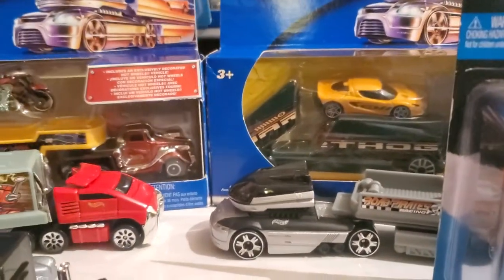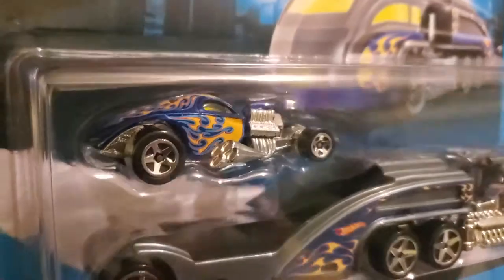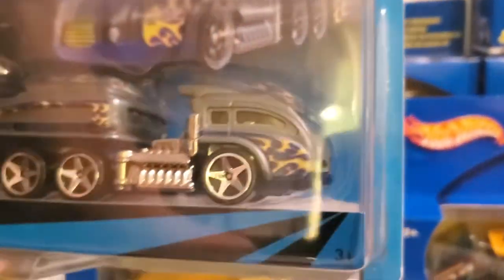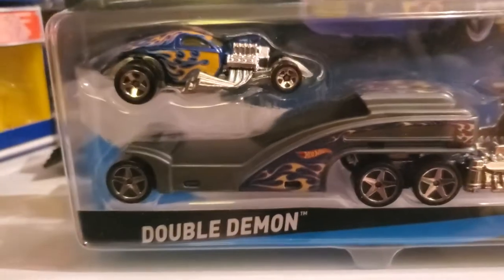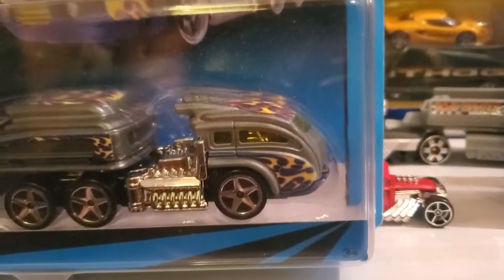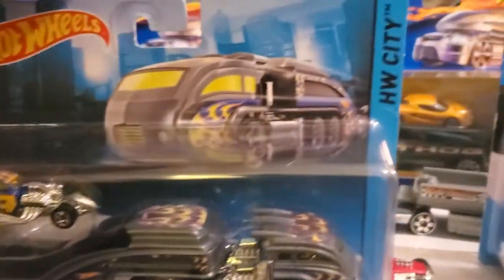And I've got one more — the Quarter Mile Coupe. I really like that a lot, and then another futuristic or Art Deco style cab which I thought was pretty cool too. So of course on the back there's more, and this is copyright 2013. This one came in a dark blue cabin and trailer with flames on it, and I would have liked to get that one to go with this, but I'm very happy to have these ones.